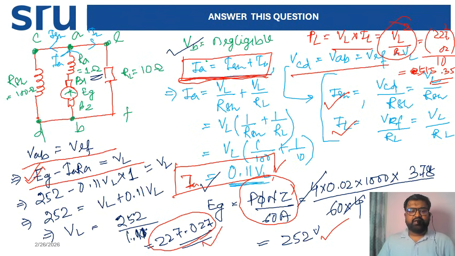If load voltage is given and the load resistance is given and the question asks to find out the power, then what is the formula of the power? Power equal to VL into IL, means load voltage into load current. Then in place of load current, because RL value is given, can I write VL by RL? That means VL into VL, that is VL square by RL. Already the VL is computed, so 227.027 whole square by 10. Then approximately it is coming 5.5.35. This is all about the answer.